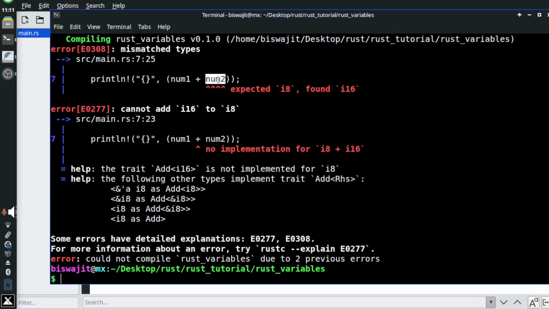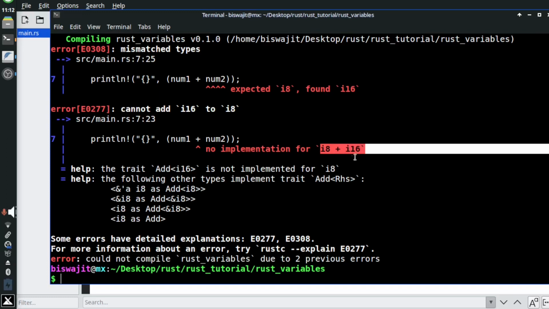As the compiler is expecting i8 but gets i16, it will not compile this operation. In the second log, you can see no implementation for i8 plus i16. So basically it means you cannot add two different data types of integers in Rust.